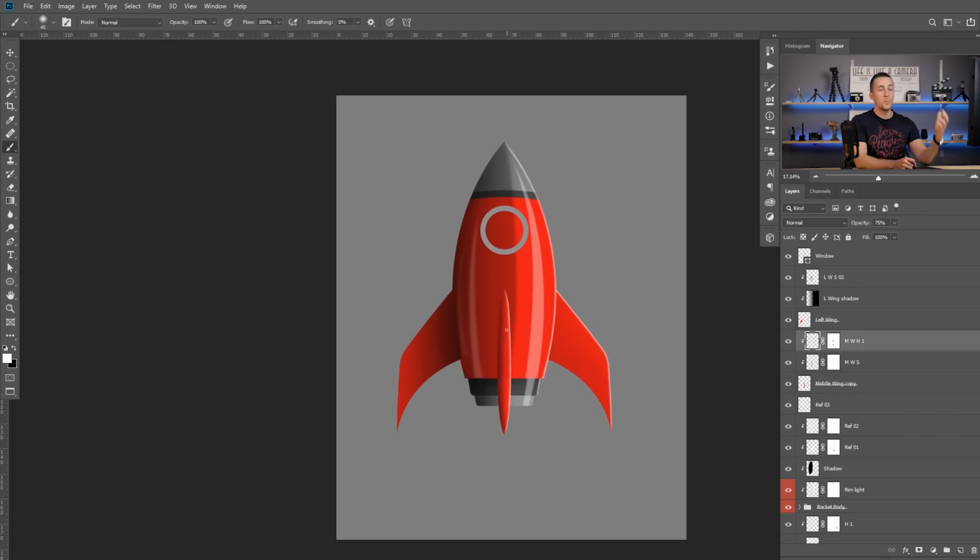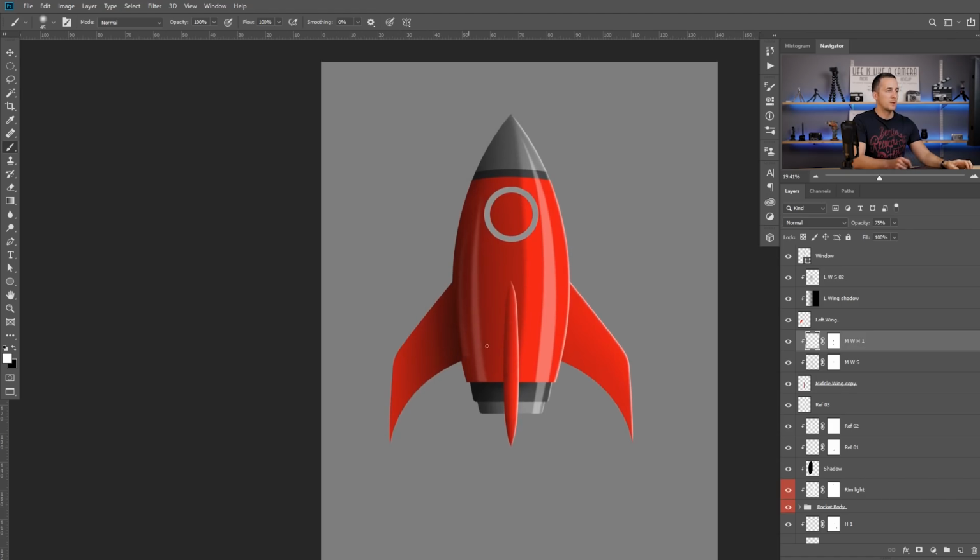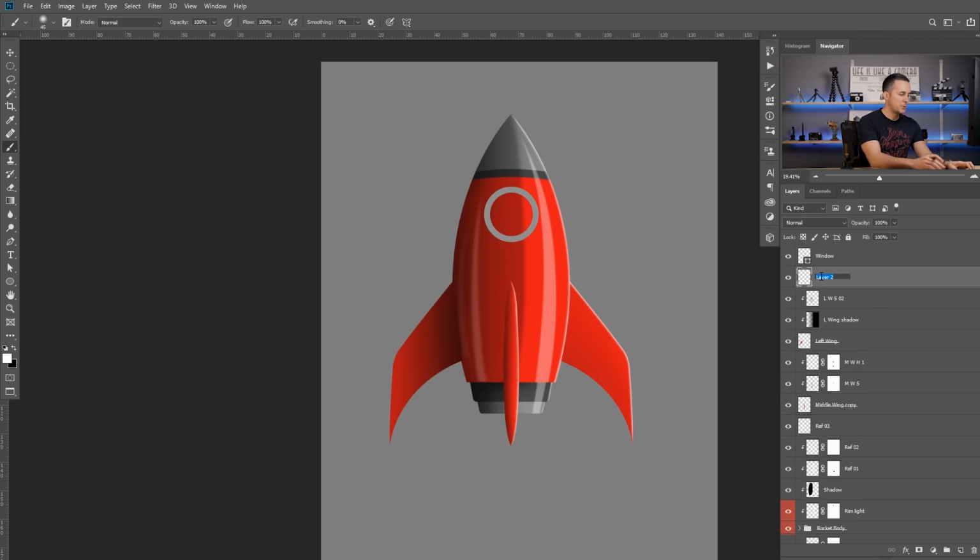So next thing that we're missing here is the shadow from that wing. This wing will cast shadow right there on the body and on this part of the wing. So to do that, we need to go all the way up above the left wing, right there. Let's create a new layer and let's rename it middle wing shadow on the rocket, or MWSOTR if you want to rename it like that, but this is cool, right?